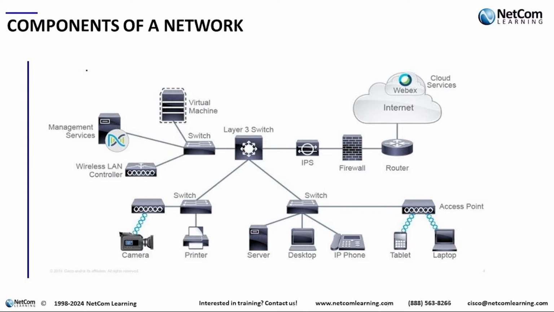A layer 3 switch combines the functionality of both a switch as well as a router. It acts as a switch to connect devices that are on the same subnet or VLAN, and it also includes some routing intelligence built in, so it doubles as a router. So it can support multiple routing protocols, it can inspect incoming packets, and it can make routing decisions based on the destination IP address. We often refer to a layer 3 router as a multi-layer switch, and it can add a ton of flexibility to your network.